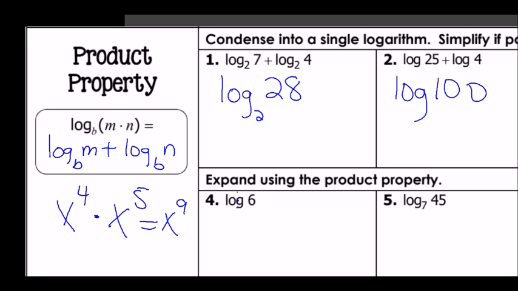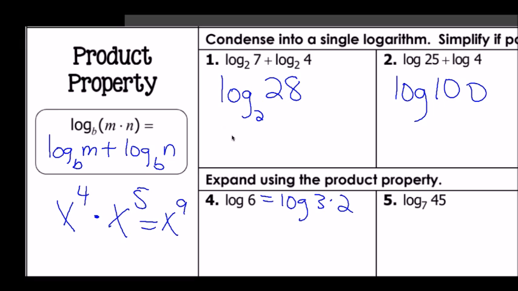Multiplication, right? So, on the second one, we're expanding, which means we're trying to make it a little bit longer, using multiplication in this instance. This one's kind of a little bit weird, but if I wanted to expand log of 6, I need to think of, okay, well, what are two numbers that multiply to 6? Yeah. So, do you agree that this is equivalent to log of 3 times 2? Yeah. I'm just changing the way 6 looks.